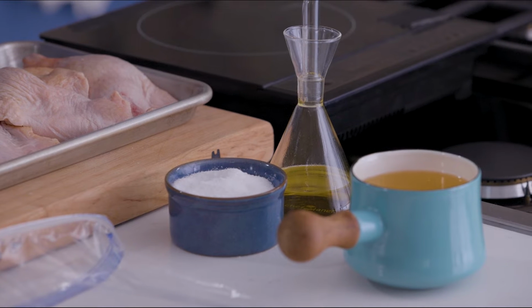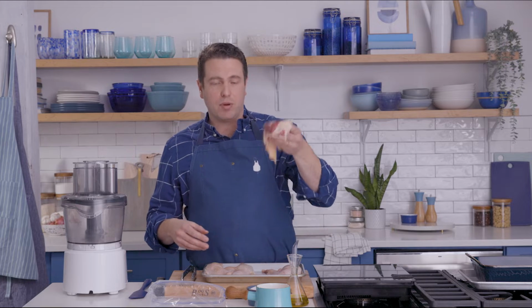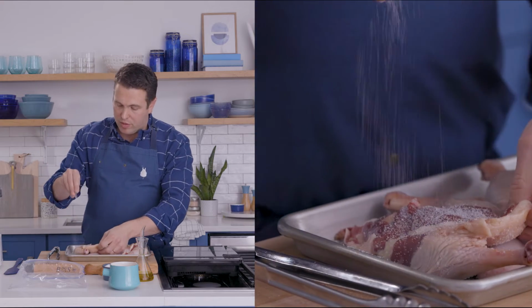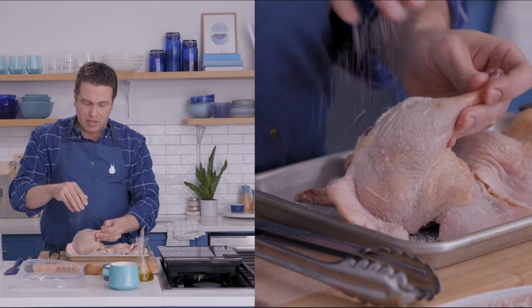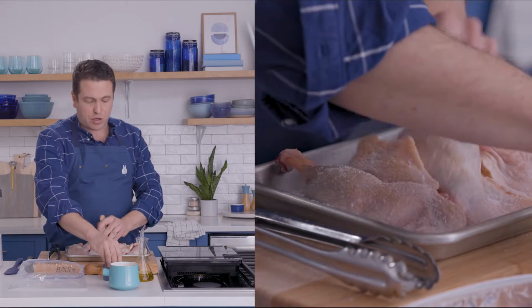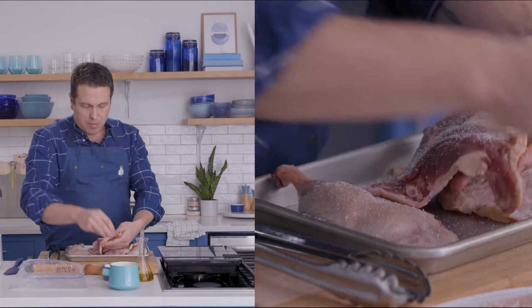The salt that I like to use in the kitchen is kosher salt. It is often called a saltier salt because when you taste it, it actually tastes salty. It doesn't taste bitter or anything else. So we're going to season both sides of the duck. I'm going to be pretty liberal with this because I really want the salt to penetrate. This is going to sit overnight, and over time it's going to not only bring out the flavor of the duck in the finished dish, salt is a preservative, and it's going to bring out some moisture.